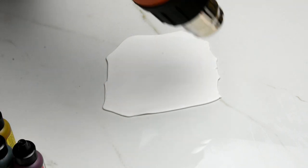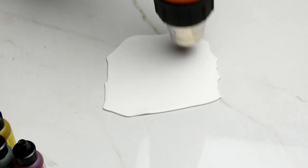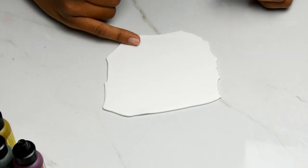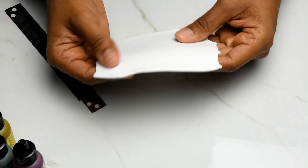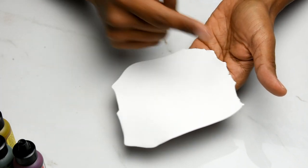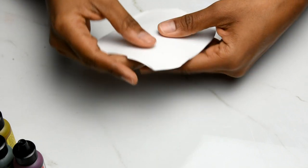And this is going to be a little loud. You can tell when it's baked because it's matte underneath. It's going to be still shiny because it's not baked. So I'm going to pick this up, and I'm going to roll it through the pasta machine from this end to this end. And I'm going to roll it on a number 2, which is my third thickest setting on my pasta machine.